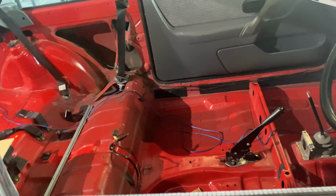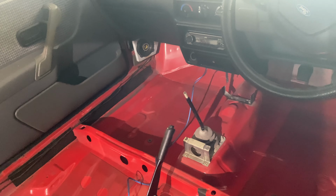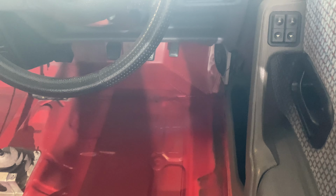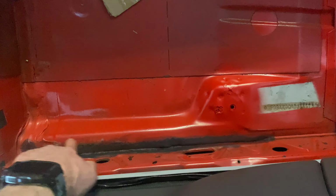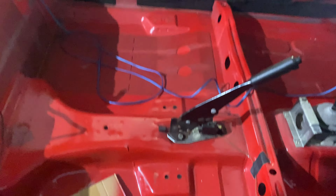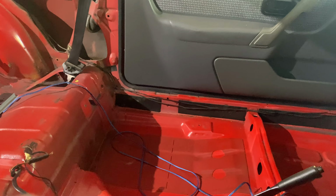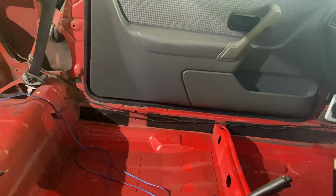But as you guys know, the floor was rotten in the front there, and it's all been welded up now. It's all good to go, and everything is looking good. Just got to fit some seam sealer in here, prime and paint. Do the same on the other side, just clean that off. It's just a little bit of surface rust underneath the seam sealer, so I'm just going to take that off like I did this side and clean that up.